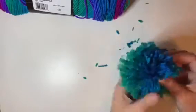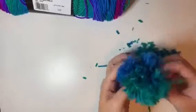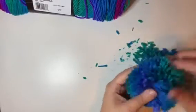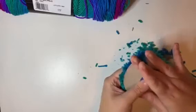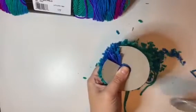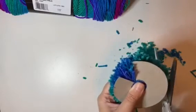And then you're gonna take a look and see if there's any sides. I feel like this side might be just a little bit long. So I'm gonna do one more trim right here. Just get it nice and round. So you can feel the center because it's really thick, and you can see that that's where those strings are. I think I just missed this side when I cut it the first time.